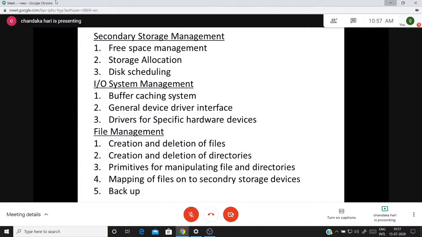Why? Because whenever a new device has been connected to your computer system, first of all, it must be detected: yes, new hardware has been found, that driver is already there. If the driver is not there, immediately it tells you that it cannot handle this particular input output device, because it does not know how to handle the operations of this device. For example, if you put in a pen drive or any USB port, immediately at the bottom of the screen you get a message that the USB port has been detected. That implies your operating system has identified a new device with a device driver. In case the device driver is not there, immediately it tells you that the USB is not recognized or that particular CD drive is not activated. You get such kinds of messages.